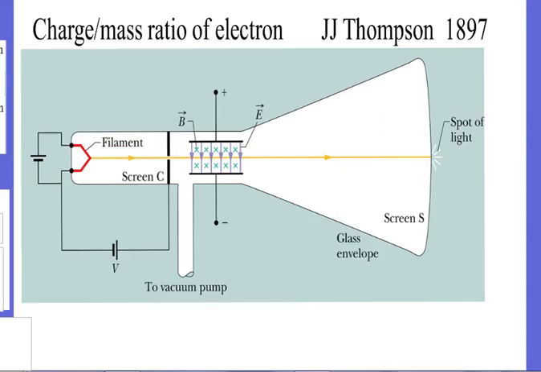Oh yeah. Okay. This was an experiment done by J.J. Thomson in 1897. It is often credited as the discovery of the electron, but what it really did was find out what the charge-mass ratio of an electron is. So you have this evacuated tube. Here goes to a vacuum pump, and then you have a filament here, which we use this circuit to make hot so that electrons boil off of it.